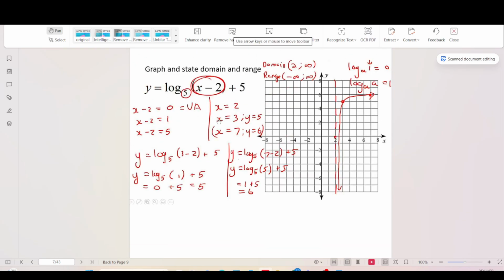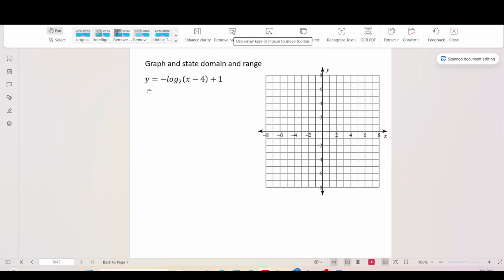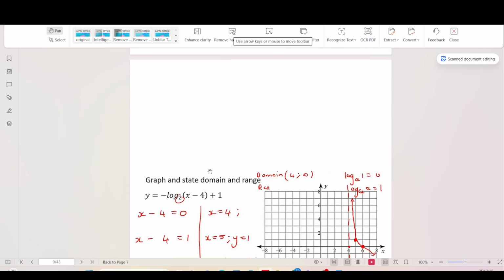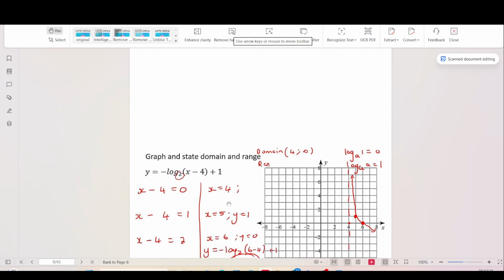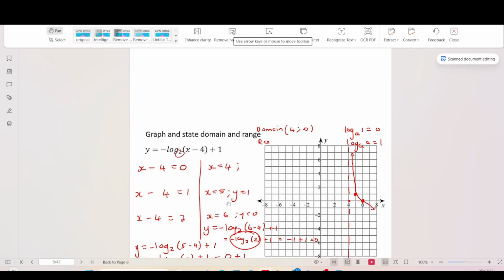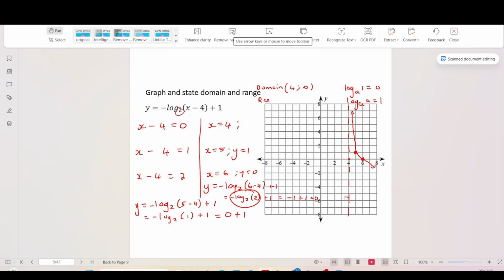What happens if it's like negative log 5? What does that mean? Here we have also log. You don't need to worry about the negative sign. Just plot it, follow the same steps, and you will get the graph, it flips. But how does the negative influence the asymptote?